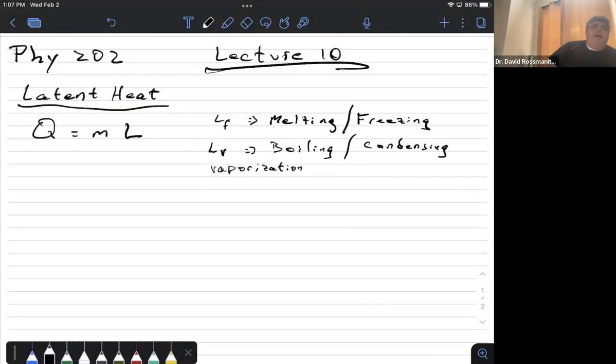So you may have a problem where you put a pot onto the stove and you put some ice into the pot and you turn on the heat. Well, you're going to add heat to the ice to warm it up till it gets to the melting point, Cm delta T. Then there's going to be the amount of heat required to melt that ice. That's called the latent heat of fusion. So you're melting the ice into liquid water. Then that liquid water will heat up to 100 degrees if you keep the heat on. That's Cm delta T again.